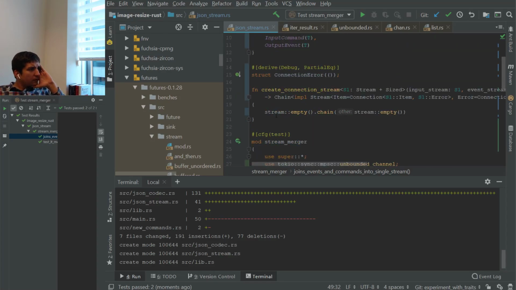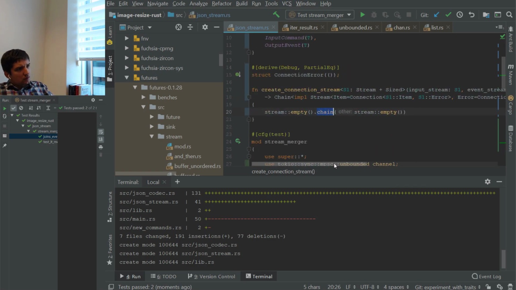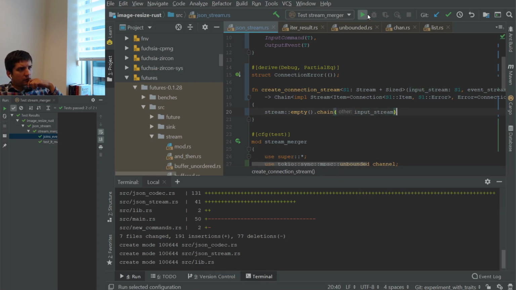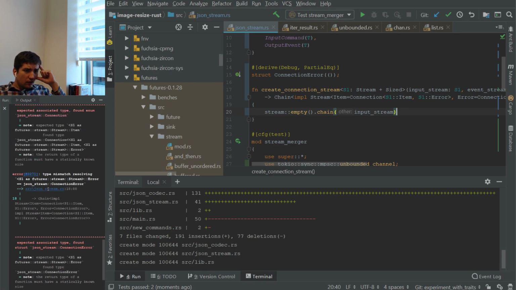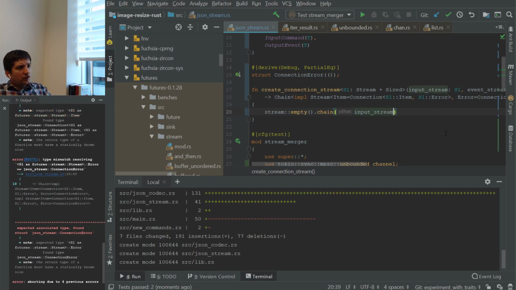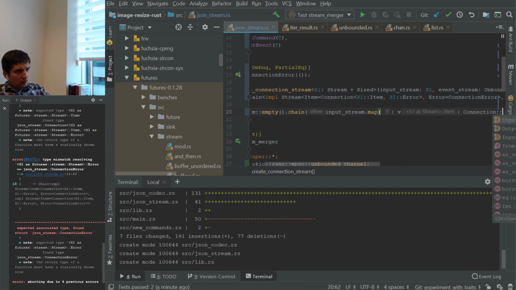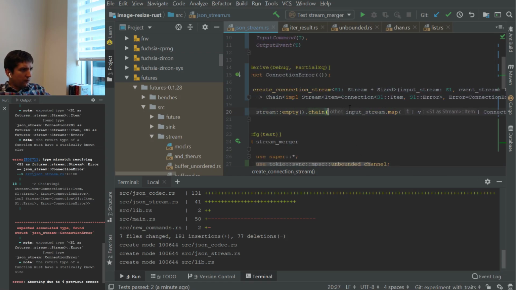So the problem most probably is related to chaining an input stream after that one. Let's see if this one actually helps. Yeah, but the input stream needs to get mapped into the value. So the value should be a connection input command of the value. Let's see if it helps.